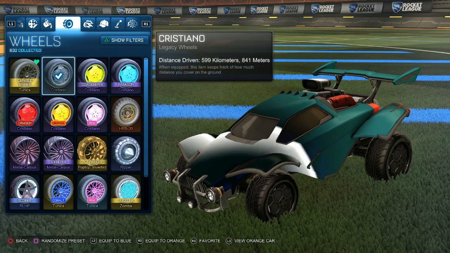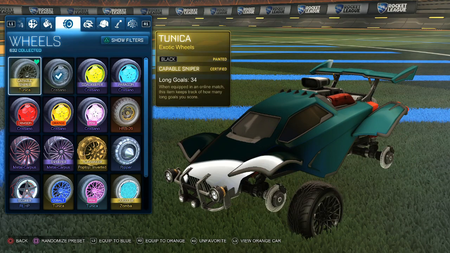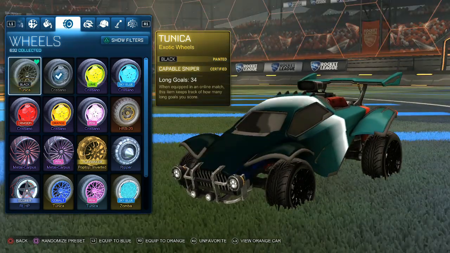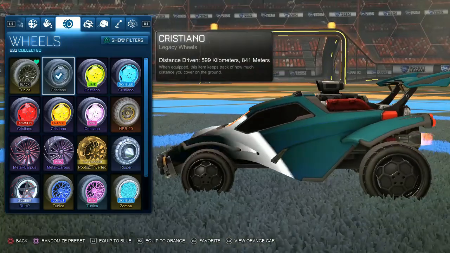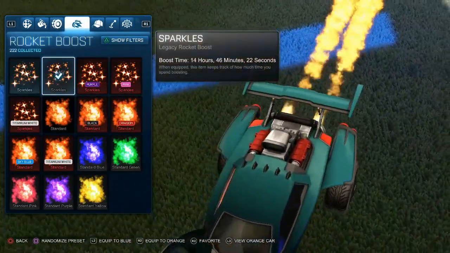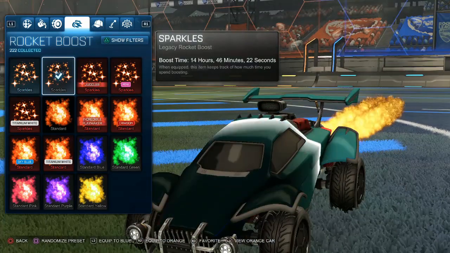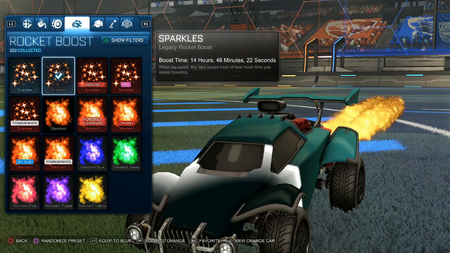And yeah, so for the wheels we're using Cristianos. We're going to see these a lot because a lot of pros are using Cristianos and not black wheels for some reason. I don't know, maybe it's just an EU thing that we use black wheels, and maybe the NA boys just all use Cristianos, but hey, that's just how it is. For the boost, we're using Alpha Boost, which obviously a lot of people don't have because it's like £4,000 or dollars or euros or wherever you are.